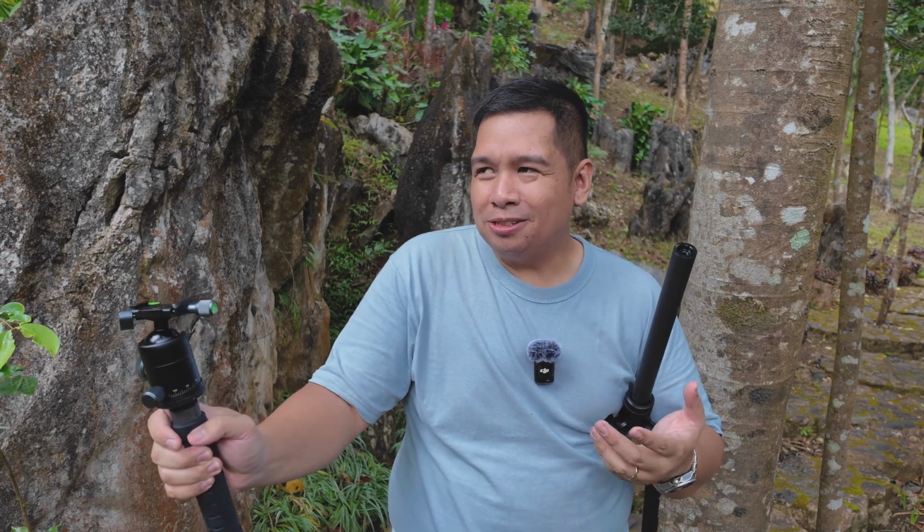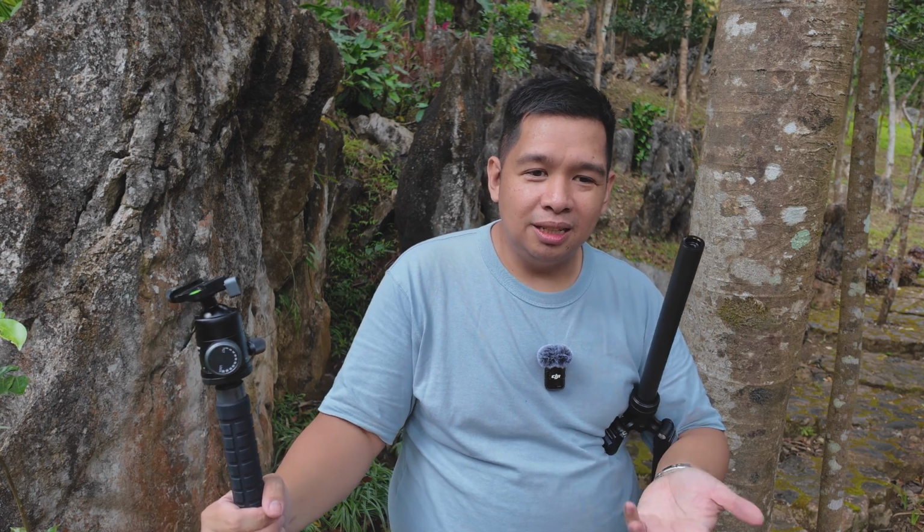And during the times wherein I wasn't using a tripod with this feature and I needed a monopod, I just really felt bad. So it's one of the underappreciated features of some tripods that you don't really appreciate until you actually need it, which is still for a lot of people not so much, but still nice to have.